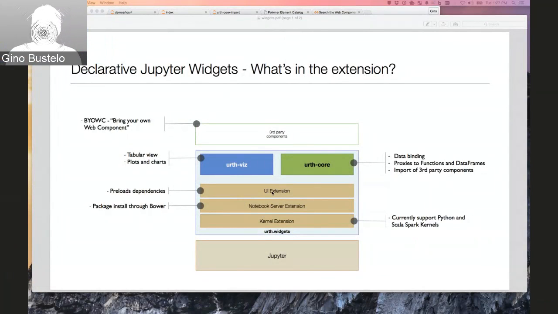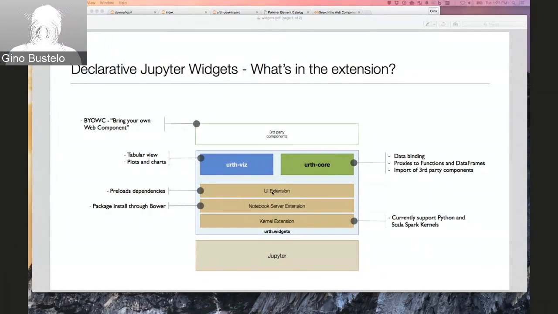So obviously we have some kernel extensions to support the language-specific sides of these hybrid components. We did our implementation starting with Python first, but we also wanted to prove that we can move it to other kernels. So we also have support for this Spark kernel that's running Scala, just as an exercise of identifying what from IPyWidgets is the minimum core set of things that all kernels should implement.